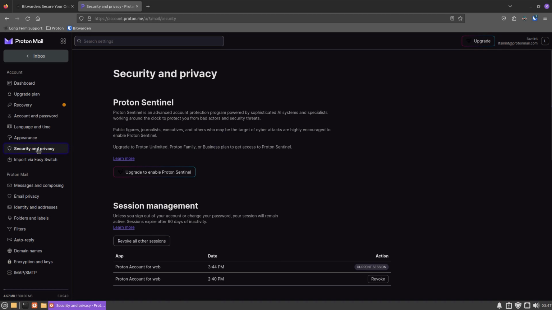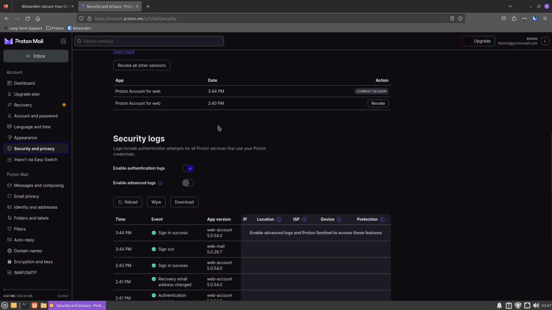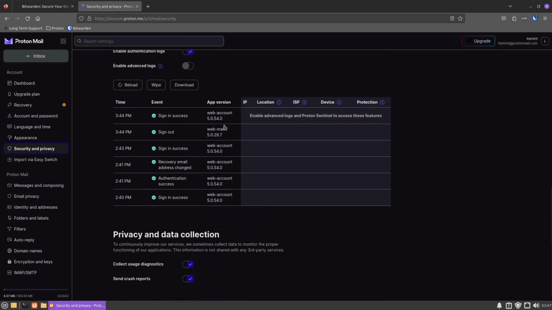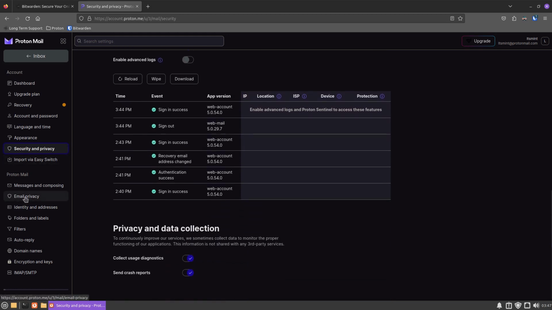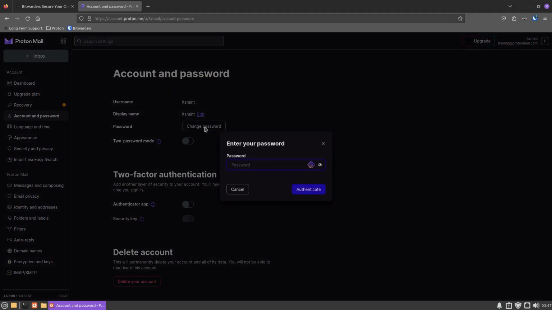Let's see, security and privacy. Oh no, account and password, there we go. Change password right here. Oh good, they've got two-factor as well. Okay, and then you'd enter your current password, and then you'd be able to paste in the new password and update it right here.